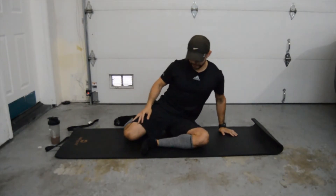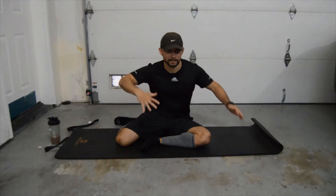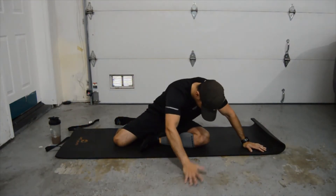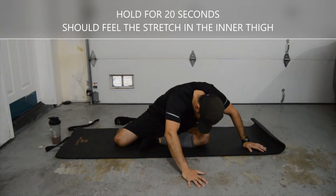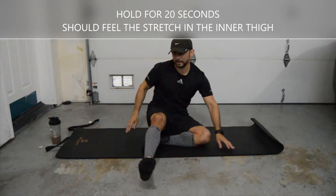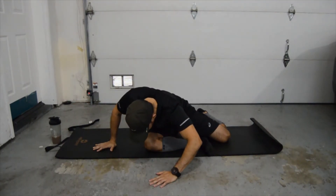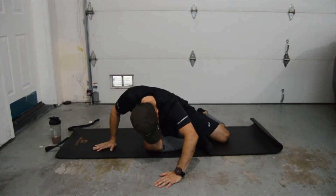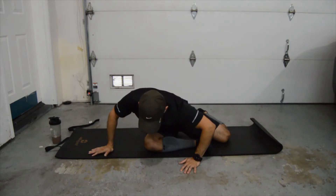The first one we're going to do — from this position, let's bring our leg forward and this leg behind us, and then with our chest let's try to lean over that knee. You should feel that stretch in the inner thigh area. Hold for about 20 seconds. Let's switch legs — now this leg comes behind us, this leg comes forward, and our chest goes over this leg. You should feel it in that inner thigh, sometimes in the outer thigh too. If you don't feel it, lean your torso towards that knee a little bit more.